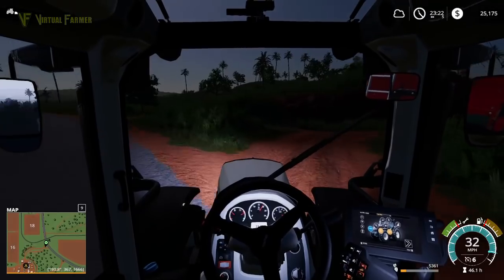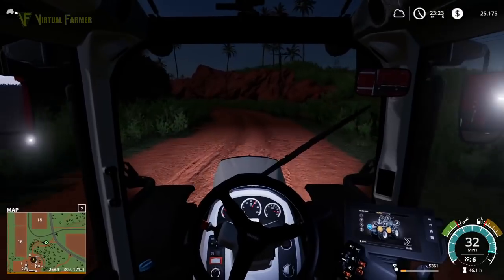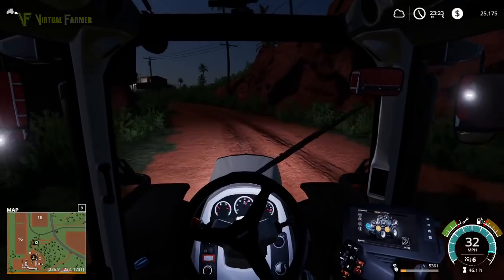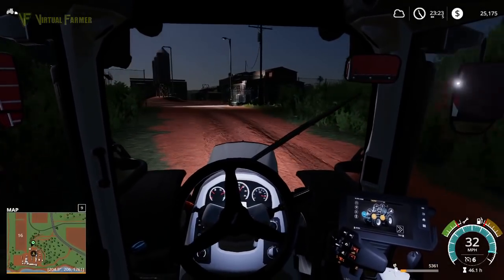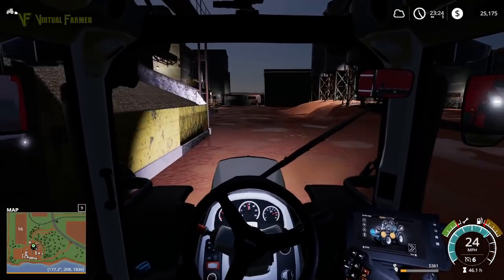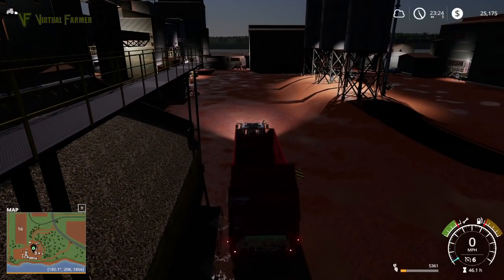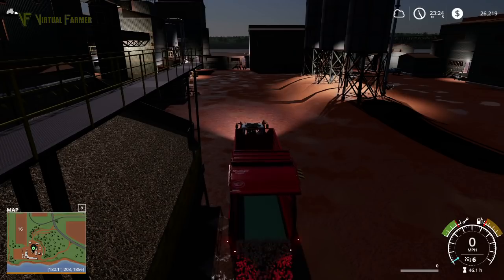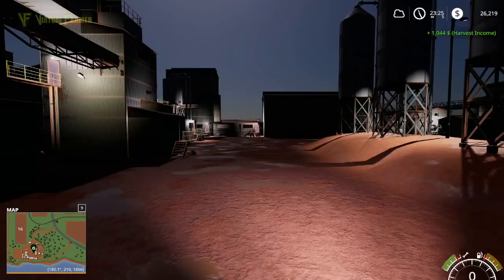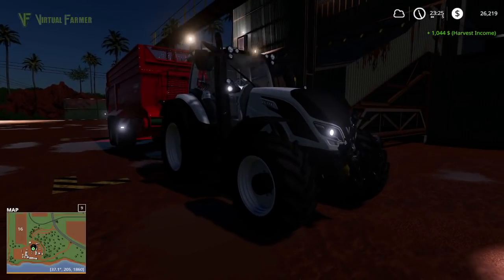Right, so in here, and this is actually a sugar plant, which I really like. They take sugar beet and sugar cane. Round the corner, and this is where we are going to be tipping. There we go. So tip that up, and let's see how much we get for this. The last 5,000 litres has given us 1,044 extra on top. So we're up to 26,219.